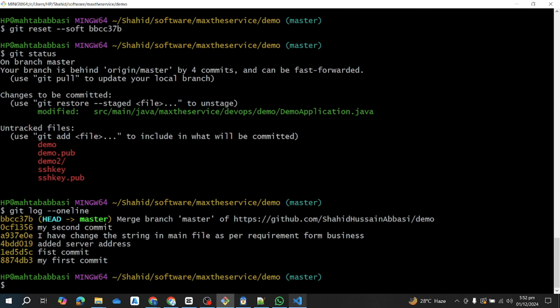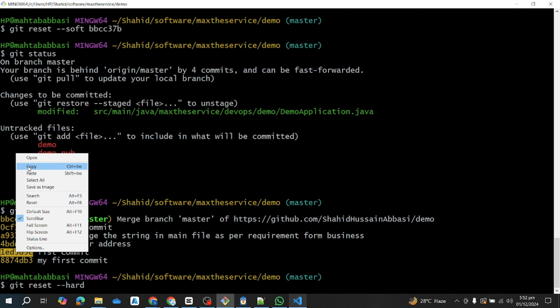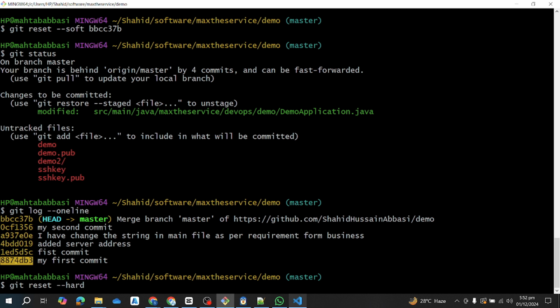Now I'm going to use git reset hard, and what commit number am I using? Copy, even the first one. And when this command executes, it will also discard the cache.